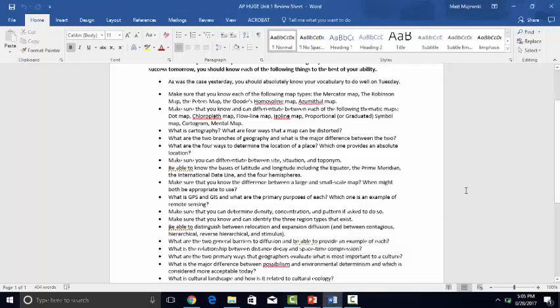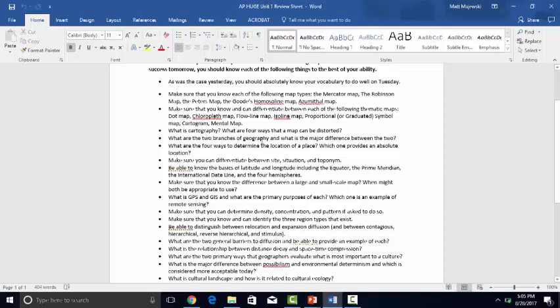And finally, the distance, right? The distance between locations can be greater or smaller than actually exists. So again, size or area can be off, shape can be off, distance between locations can be off, and direction or facing of certain things can be off. All of those are types of distortion. Remember, every map has distortion because no two-dimensional map is going to be able to completely accurately portray three-dimensional objects.